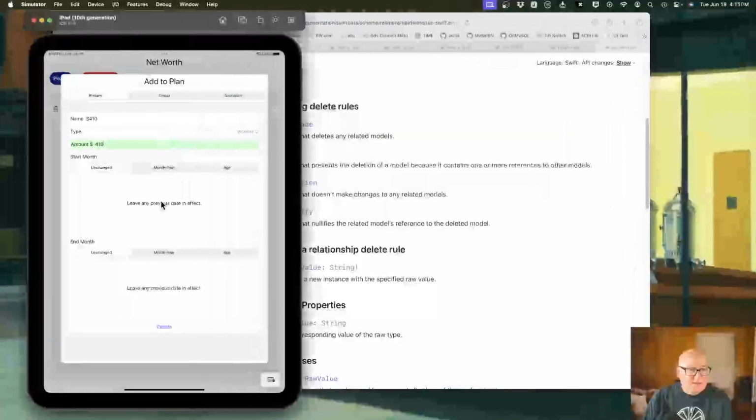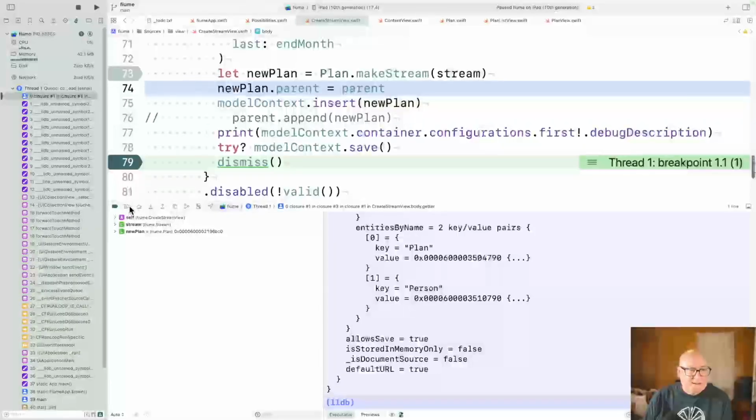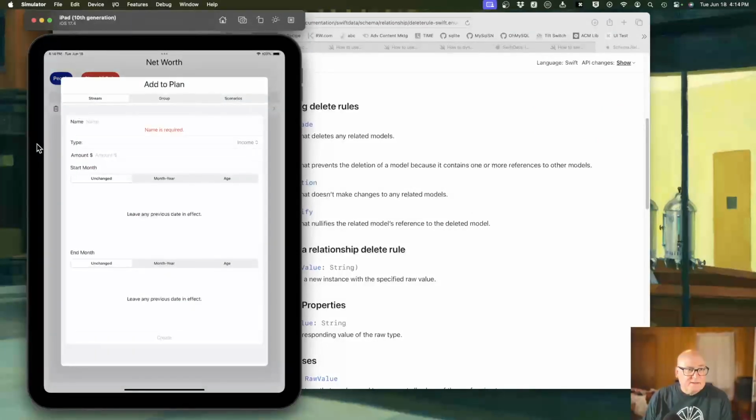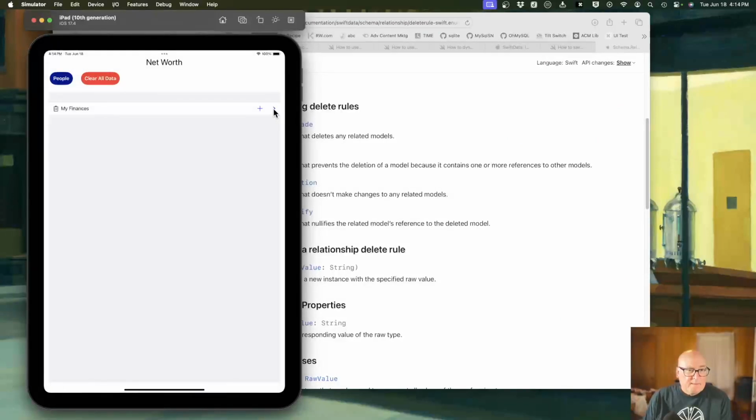Okay, so it has my finances. It lets us do this. I'm going to continue. And I don't see anything, I mean, other than the fact that it has no data. Right, and this, as soon as I do this, it's going to blow up.